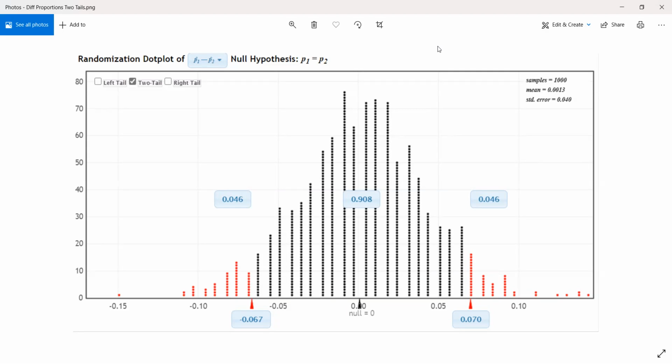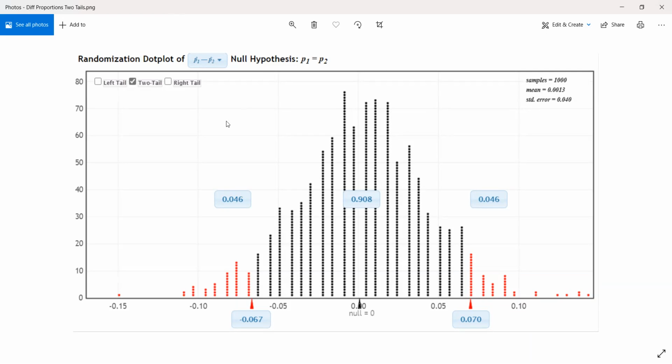Because we know it's a two-tail. Yeah. In reality, before you do this, you would know by reading the problem that it's two-tailed. The researcher will say, most people think there's no difference in the two proportions. I do think there is a difference between the two. I just don't know which one is bigger than the other. That would tell you that it's not equal to. So you do the two-tailed test.